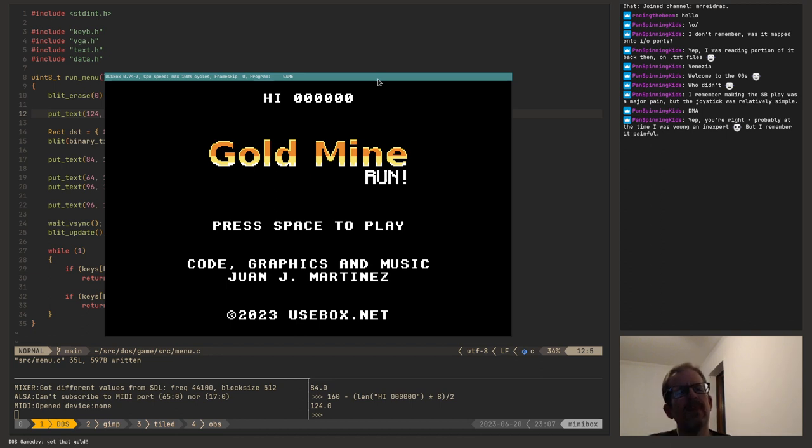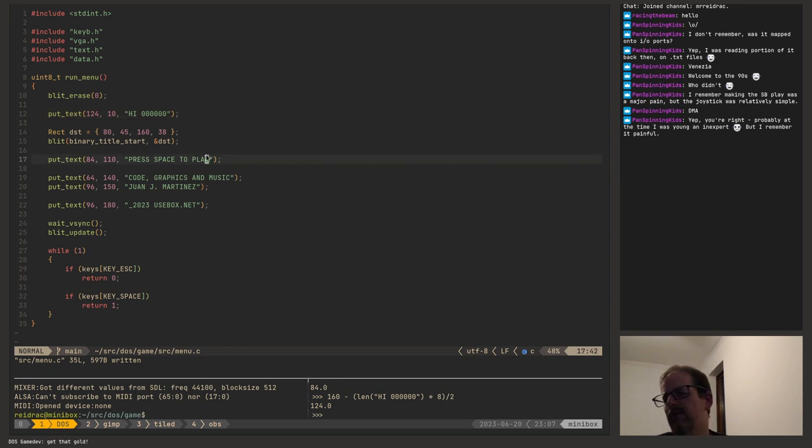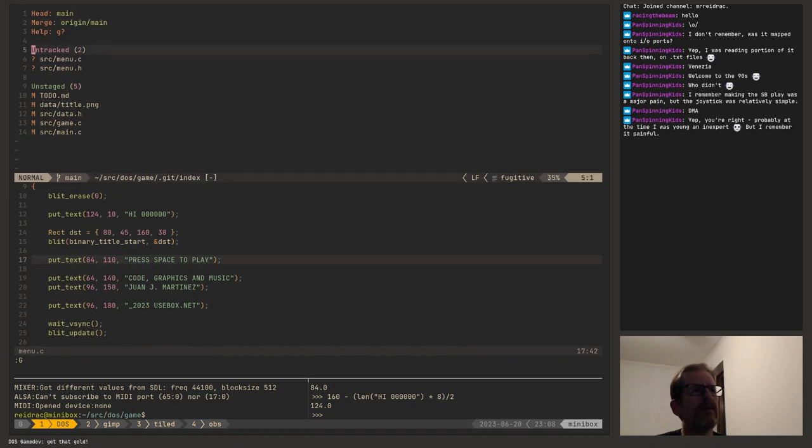Yeah, we can do something. We can do an effect when the text appears or something, the gold mine. Or maybe you can do gold and then mine or something like that. Some transition. And then do something with the press space to play. Or something with the background because it looks too black. I would think about that. I can do some demo effect on background, something like that. Anyway, this is fine.